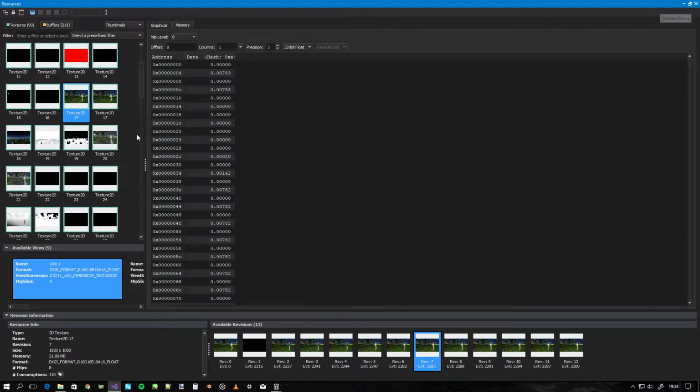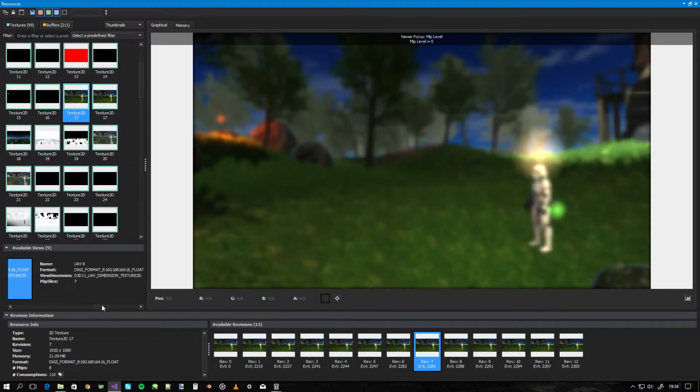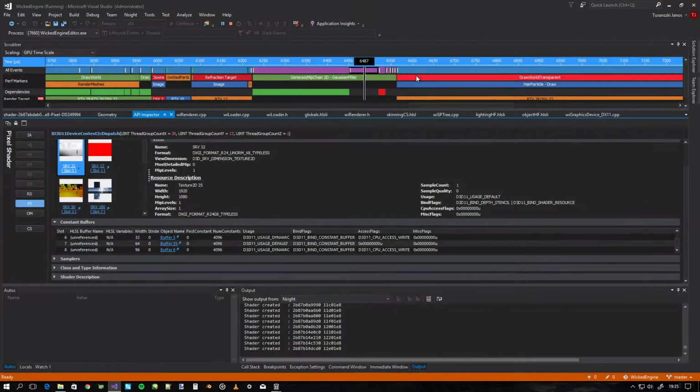So below these resources you can find the available views that you have created for this resource. So again, this is also very helpful, and by clicking on it you can just view that view. So let's get back to the main thing.